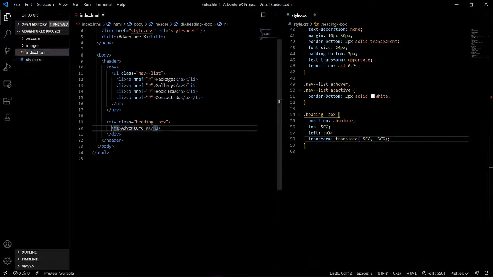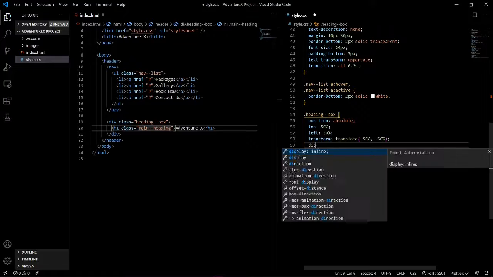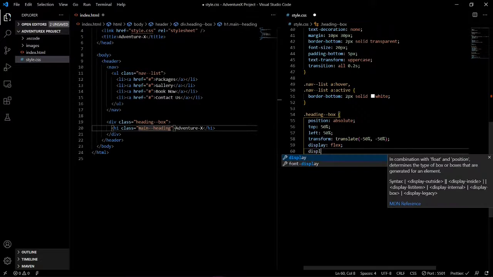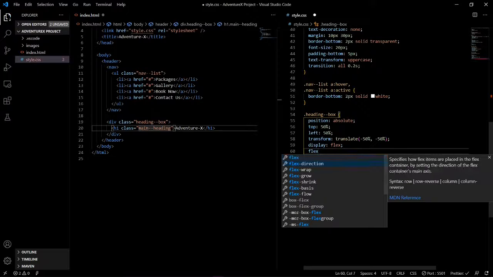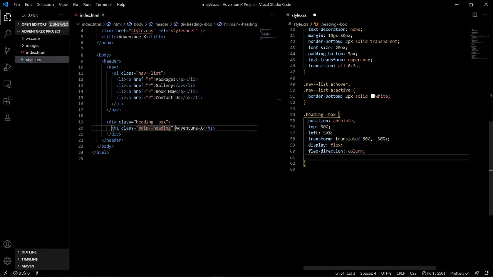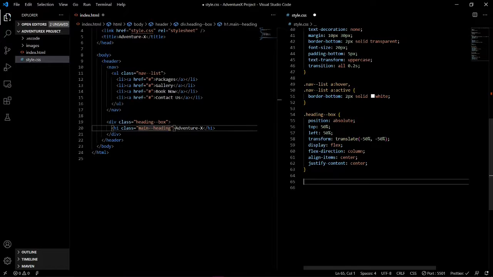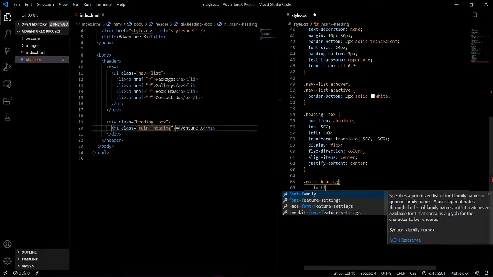Okay, now I'll just give it a class of main heading, and I'll set the display property of the heading box to be flex, and flex direction would be column, and align items center, justify content center. Great. So now this dot main heading, and the thing we're going to do is font family.